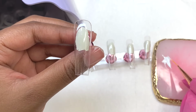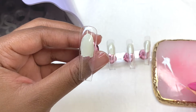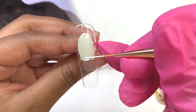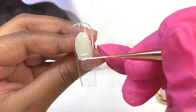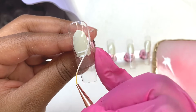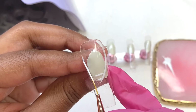This way, doing French tips like press on nails where you can just move the nail as you please, it's so much easier than doing them on your finger, because sometimes you can get those angles. And also I know when curving my French from left to right in this position, I can just do one long stroke going from one side to the other.